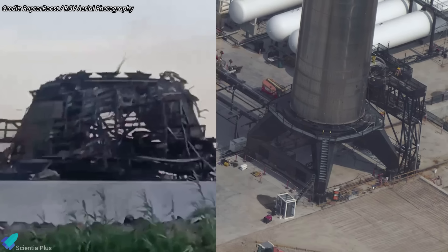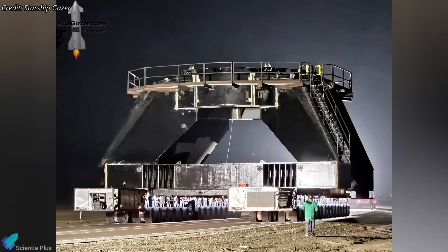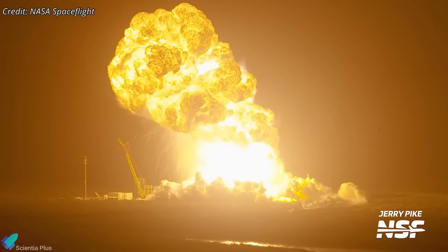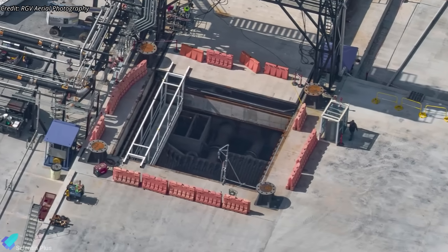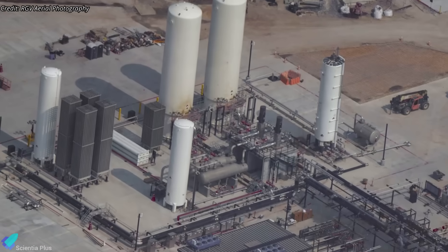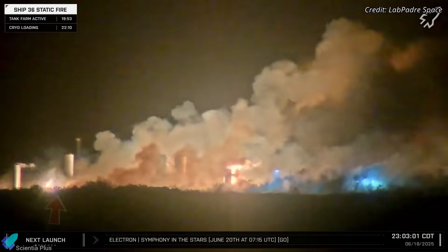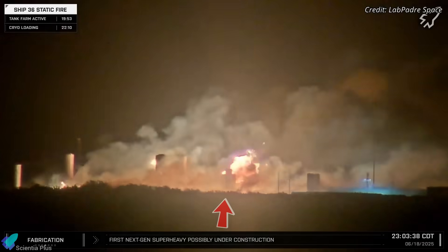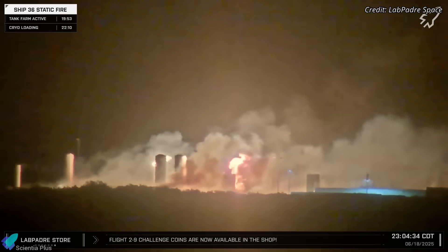The upper sections appear crumpled and twisted beyond repair, with multiple support trusses sheared off or missing entirely. Critical load-bearing members have collapsed, and the entire assembly has lost its geometric integrity, strongly indicating that a new stand needs to be rebuilt rather than repaired. Visual analysis suggests the flame trench experienced significant overpressure — the fireball's intensity likely warped trench walls, collapsed underground supports, and destroyed vent ducts. Fortunately, the propellant storage tanks remained intact, averting a chain reaction that might have engulfed the entire Massey's test site, showcasing the robustness of SpaceX's safety measures.